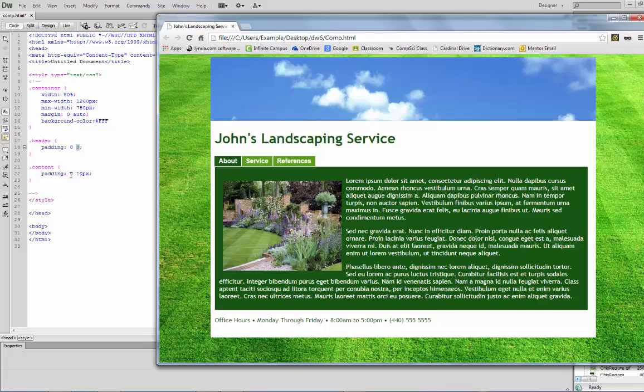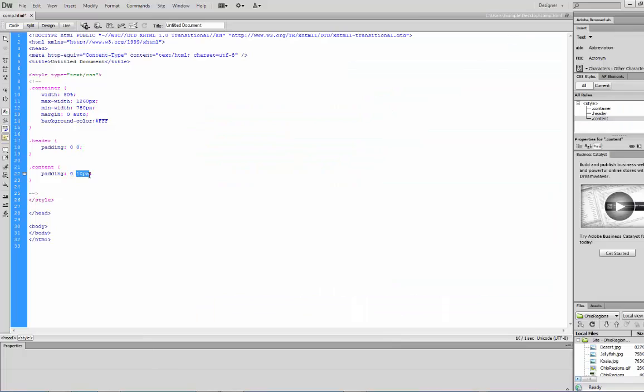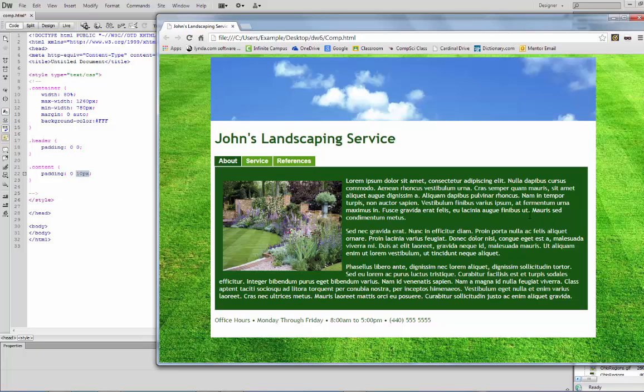So the first one is the top, and then the sides are going to be the second one. So to the right and left, I want 10 pixels of space. So that gives us a nice little indent. Otherwise, these letters or this box would be right up against this edge, and that would be kind of unusual. We wouldn't want that.